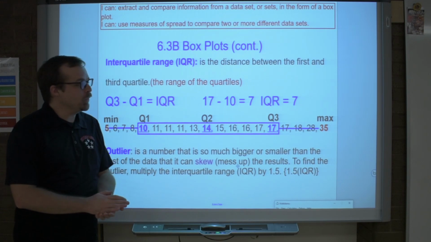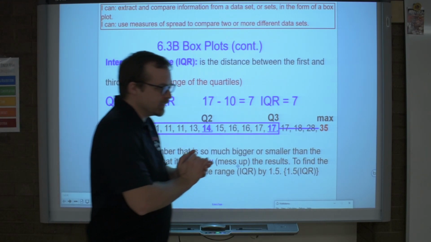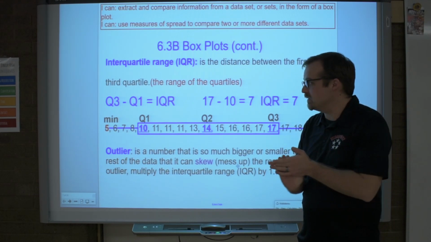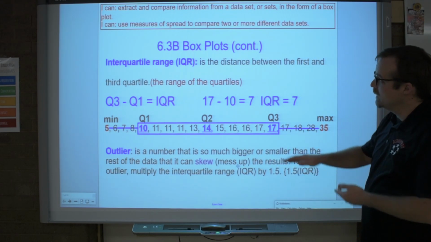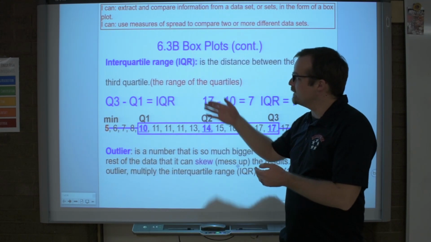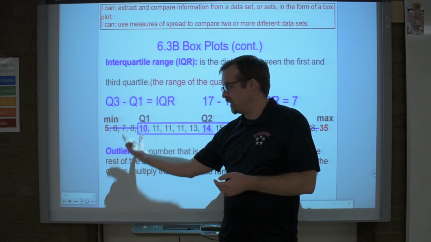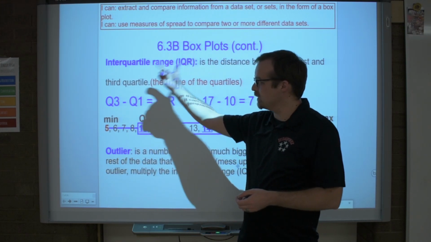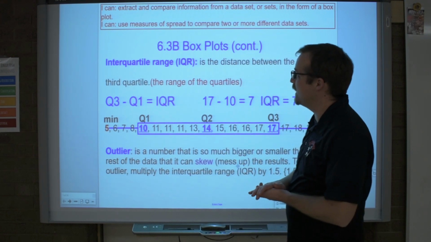All right, so we're going to continue our box plots lesson here. You still need to know all the box plots, so if you've not done that activity yet, you need to make sure that you're doing those. We're going to continue that though, and what we're going to add on to it in this video is interquartile range and outliers. You really can't calculate your outliers unless you know your interquartile range. So let's take a look at that.